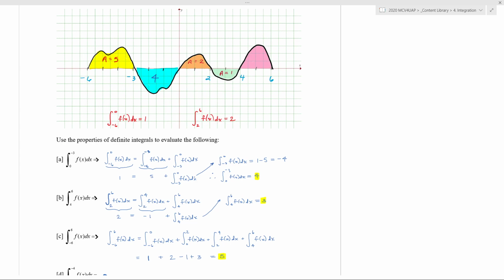So the integral from -3 to 0 would be -4, which means that if I integrated the other way and wrote it as the integral from 0 to -3, it would be the negative of -4, which is +4. So there's a short way to do it, and then there's the formal way of writing it there. Either way is fine. I really don't care if you ever get it on a test. So, any questions on that?